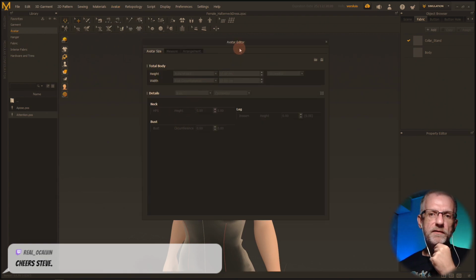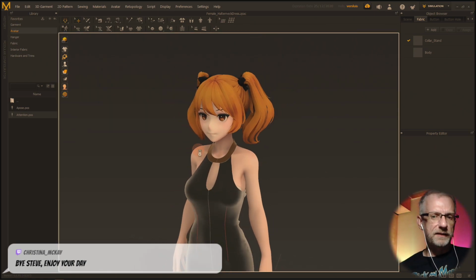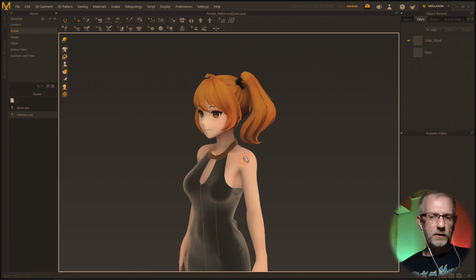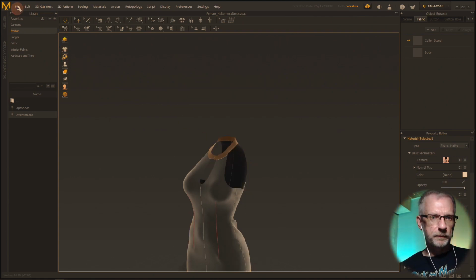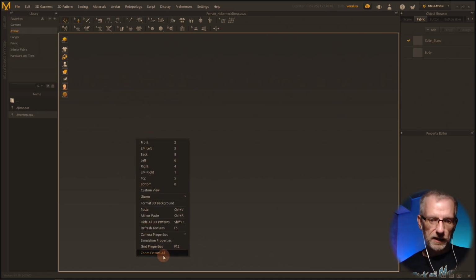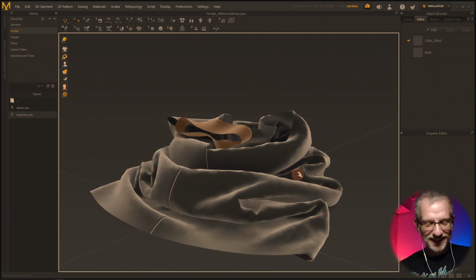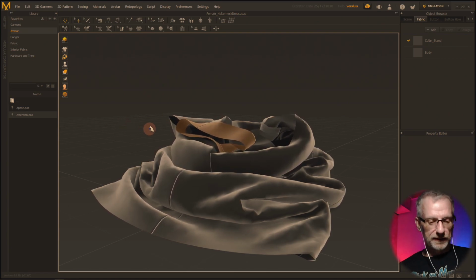I wonder then if in the avatar editor, is there a way to register an avatar? I mean, I don't know how Marvelous Designer would feel about that, but ideally, if I go get rid of my avatar now here of Hannah, and I bring in just with, whoops, I was still simulating. The dress just fell to the floor. What a shame. That is always like that. It's very funny there.